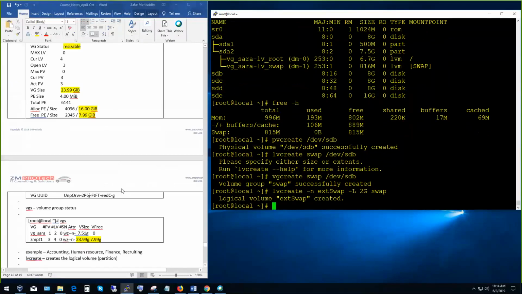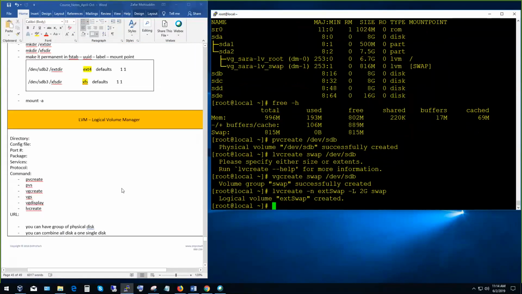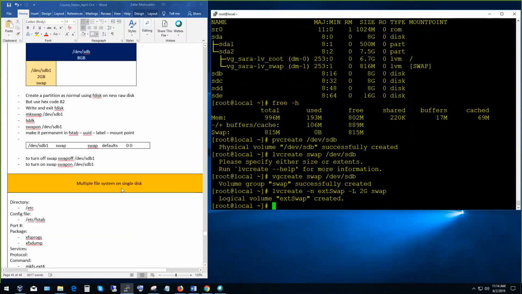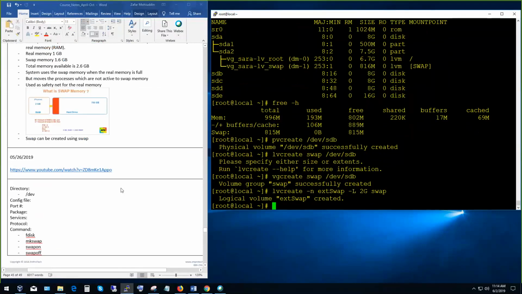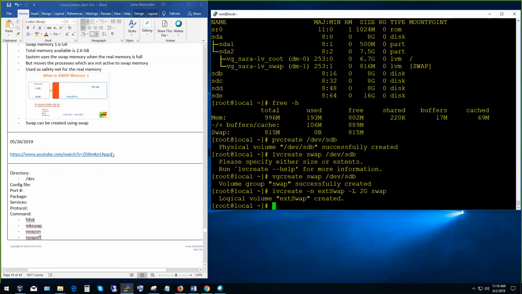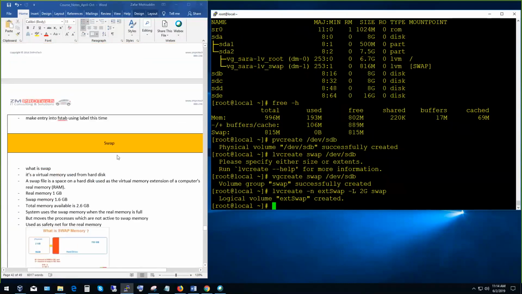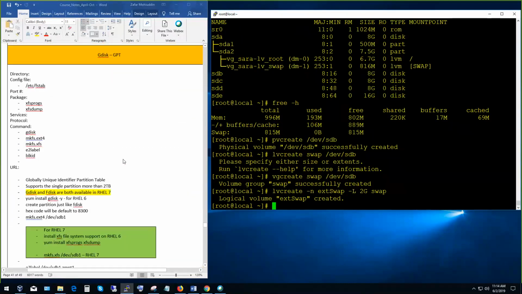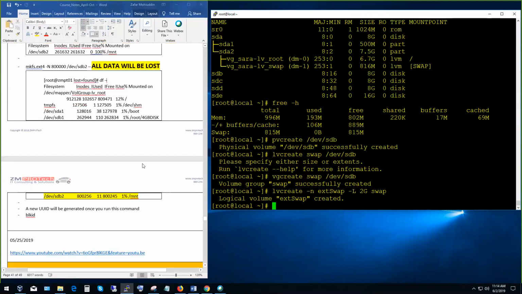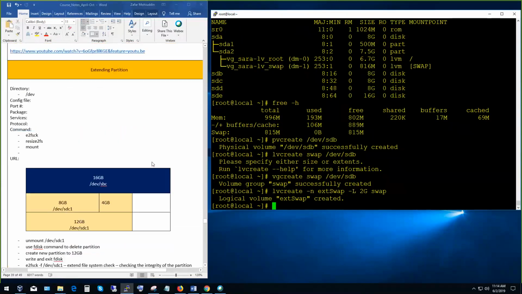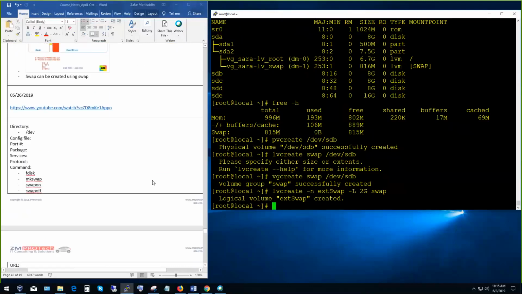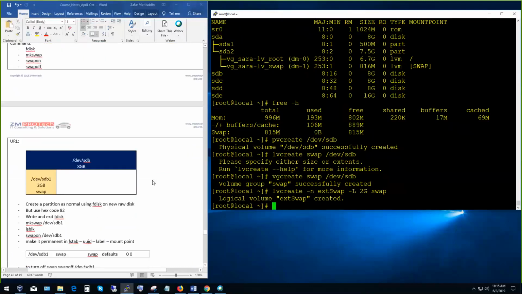Okay, and the process is the same as swap here. Once you do that, there are no instructions here. I think they're more at the bottom, past the information on the swap. Yeah, you swap on, swap off. Okay.